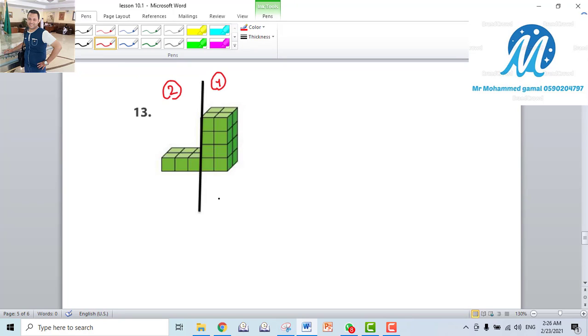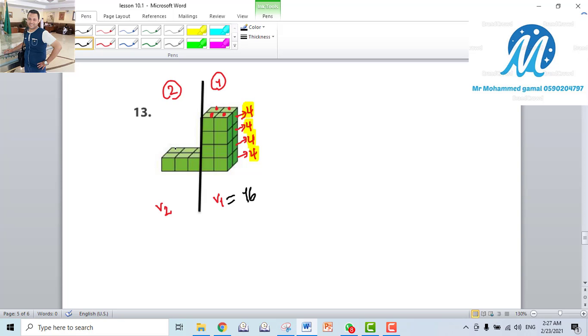So here we have part number 1 and part number 2. We have to calculate the volume 1 and volume 2. In volume 1, count the top layer, which is 4. So this one is 4, this one is 4, this one is 4, and this one is 4. So how many 4s do we have? 1, 2, 3, 4. So it's 16 cubic units. 4 and 4 is 8, 8 and 4 is 12, 12 and 4 is 16. Or you can just make 4 times 4 as 16 cubic units.